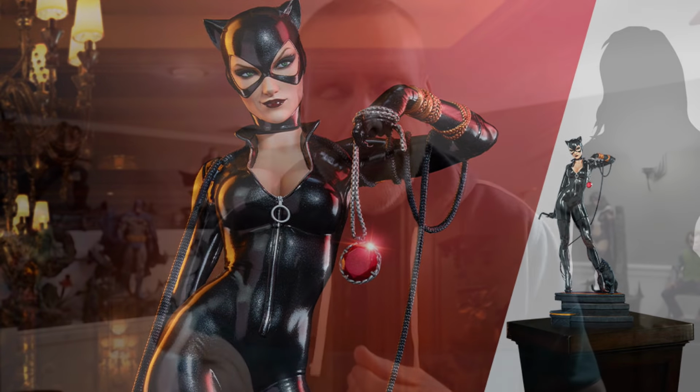But I'm surprised that they went ahead and did another Catwoman. Now, this Catwoman is very different from the one that they released recently, but I'm still very excited about it. I think it looks great. Now, not everybody in the community loved that one, but I really did. I think it's a sensual, sexy Catwoman, and I think it'll look really good in my Rogues Gallery display. Of course, Batman surrounded by his villains. And so, again, I'm going to have to compare and contrast which one do I want to keep. But right now, I am more excited about this new one than the one that I currently own.